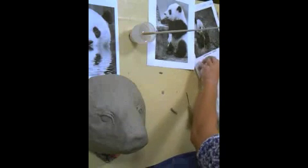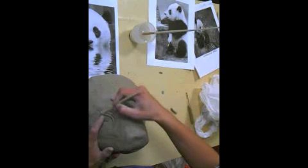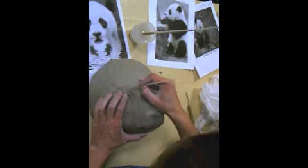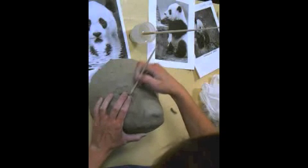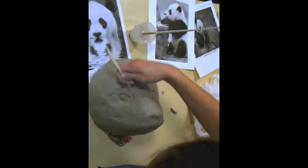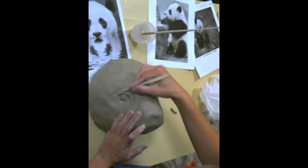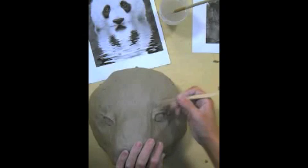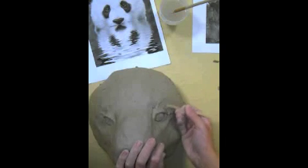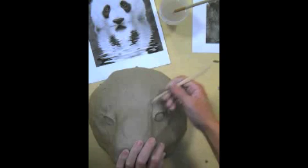Okay, now after you put the coil on, you're going to blend only the top half of this coil, okay? Watch. You guys just yell at me if I'm not on the screen. Just the top half, and I leave the bottom where it touches the eye. Don't mess with that. Just leave that be. You're just blending the top up. Okay, so just blend up. And I will tell you, I do this really fast. So just remember that you're going to take more time, so yours will be better.